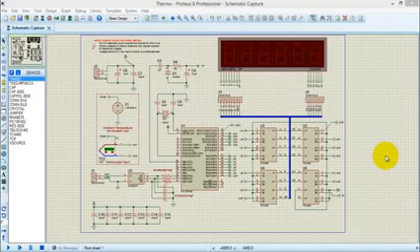So basically, there are two methods to design a PCB. The first method, in which you first create your schematic and then transfer your schematic into the Proteus Aries. The second method, which is comparatively difficult, is that you directly start in the PCB Aries to design your PCB. So I will explain the first method, which is the easiest and the most efficient one.